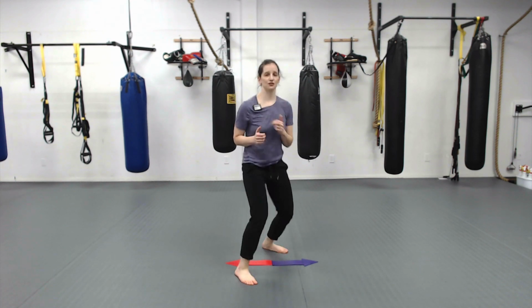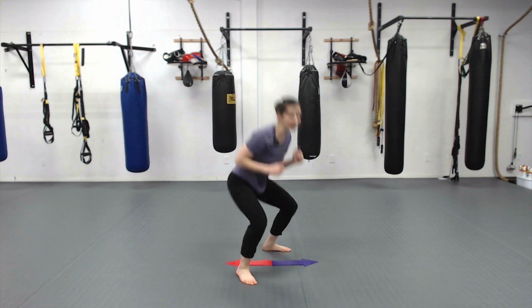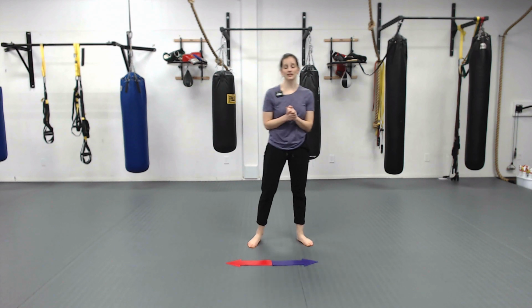7, 8, 9, 10. Switch your feet. Duck. I want you to imagine that I'm there swinging my hand over your head. Duck down underneath. Good job. All right? So we're going to do our wide squat and T-bar twist to recover. We're going to go right into it.